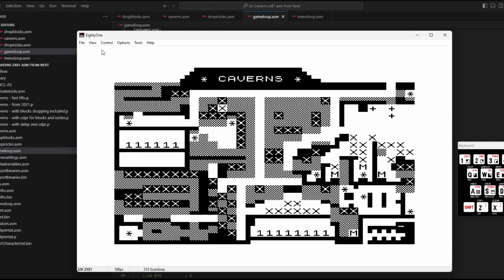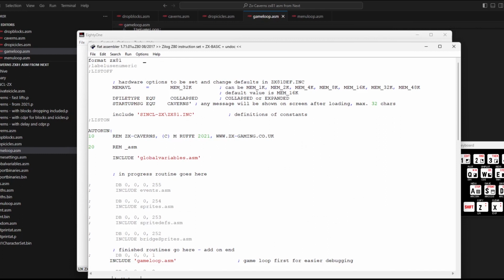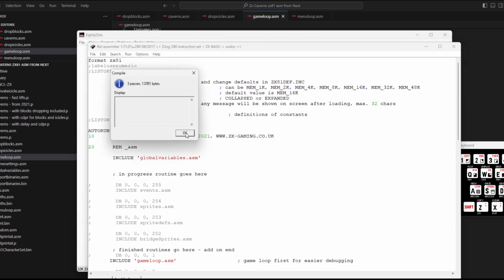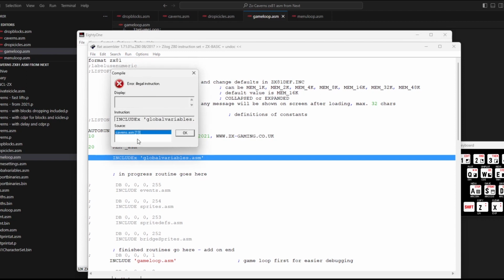I'm using the 81 emulator to run the program, and I'm using Flat Assembler to compile the assembler code. You basically navigate to your main assembler file, which is caverns.asm, and then compile. That's quite simple. If you've got a syntax error, and I try to compile that, it tells me that I've got an illegal instruction, and I can sort that out.